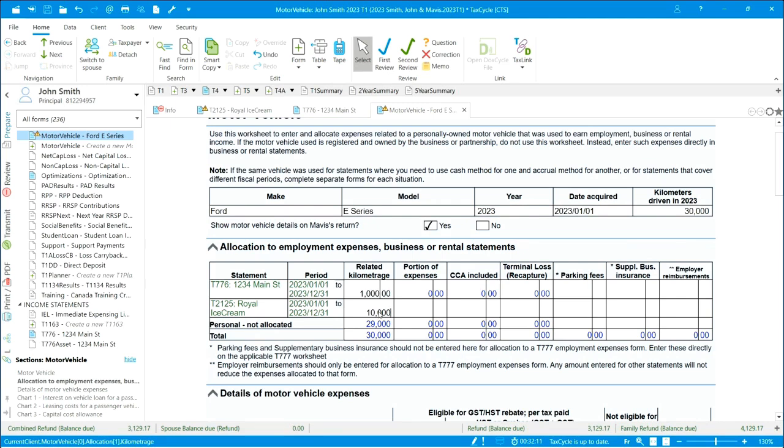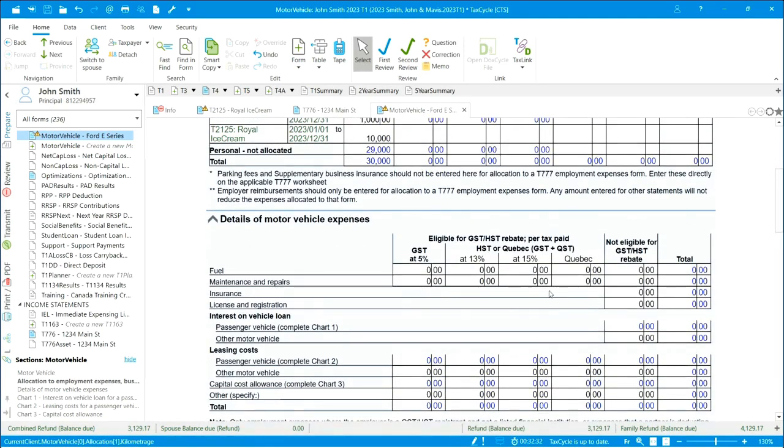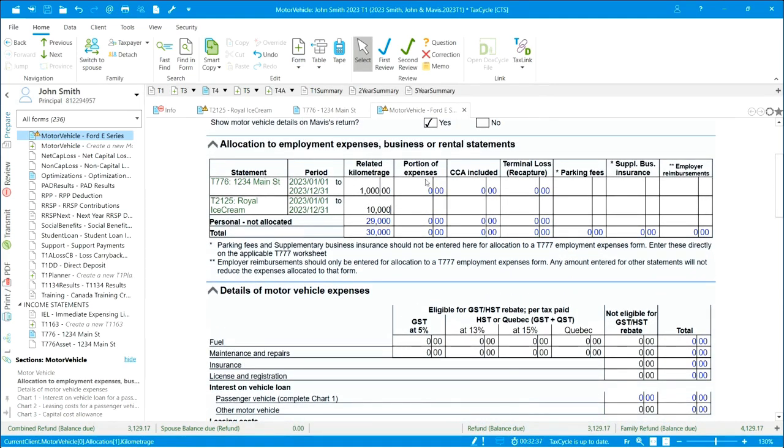So you just decide the mileage that applies to each income statement listed here, and then TaxCycle uses that to calculate a personal amount versus the amount claimed on each statement in the rest of this table. Most of it flows from the details of the motor vehicle expenses, and we will get into that in a minute. Everything that you see on the expenses, CCA, terminal loss, we will get that information from the below sections.